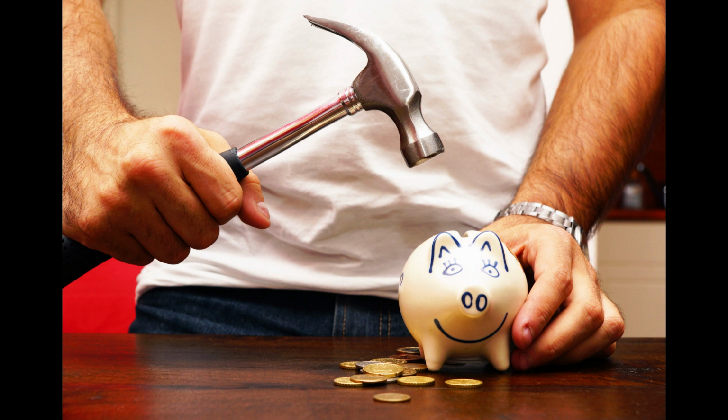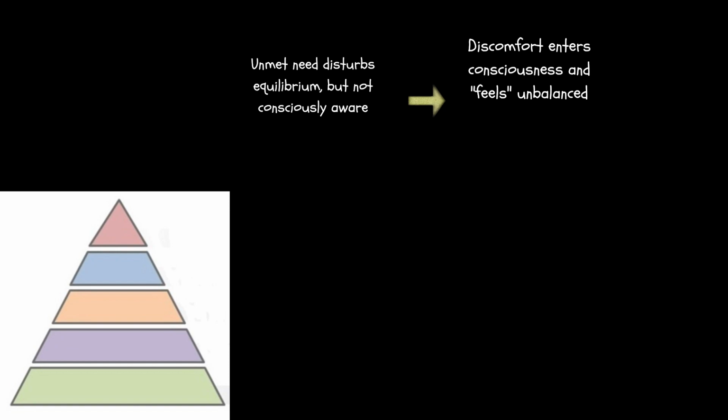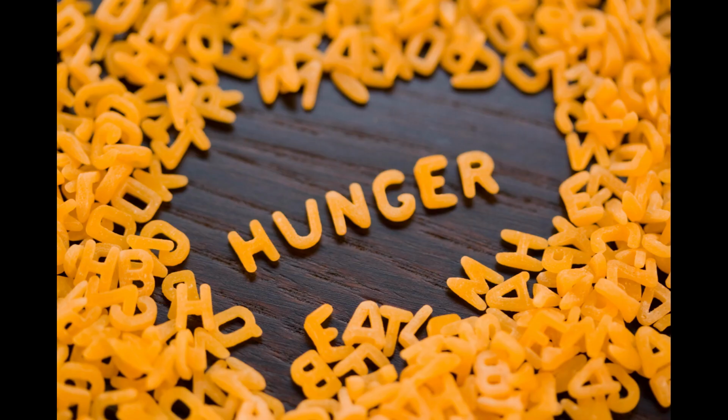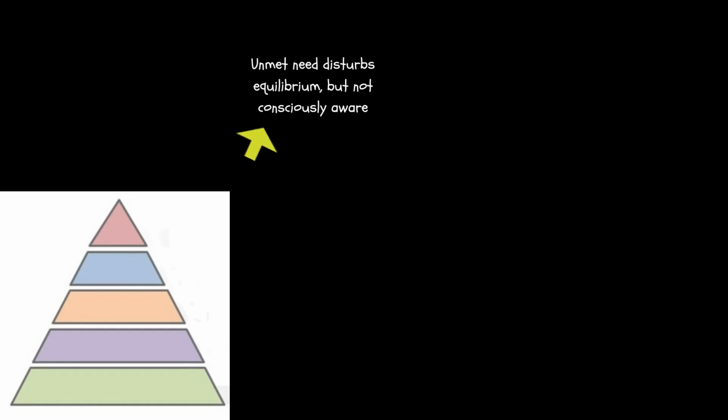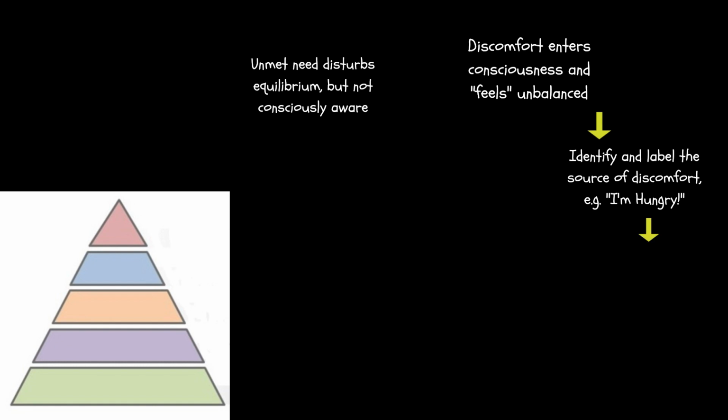When the second stage of clear discomfort is reached, we embark on the psychological process of identifying and labeling the source of our discomfort, as in labeling the pain in my stomach as hunger. Once the feeling has been labeled, a person enters the third stage of exploring ways to alleviate the discomfort, thus satisfying the unmet need. A person typically identifies 2 or more ways of meeting a need. The fourth stage is to evaluate the list of alternative paths to satisfying the unmet need, that is, to filter the alternative actions through our various sets of values.